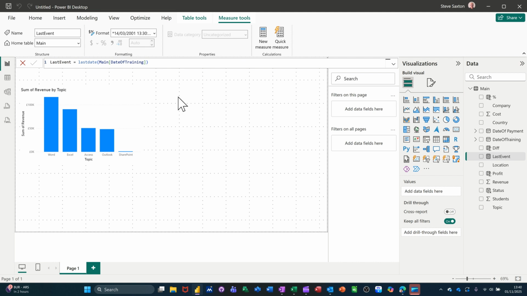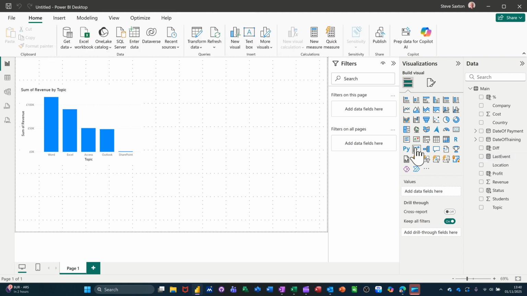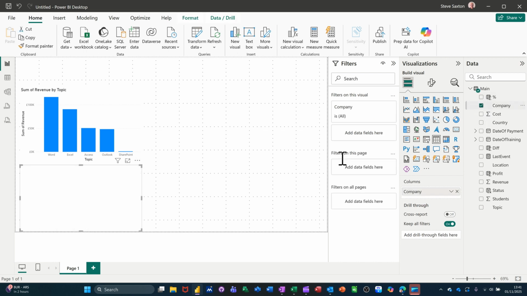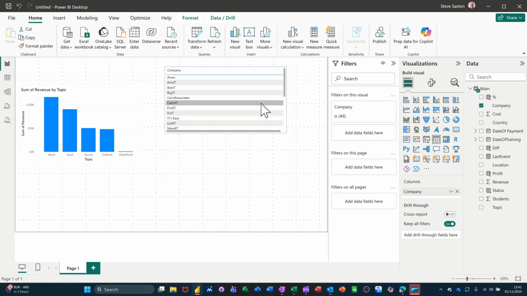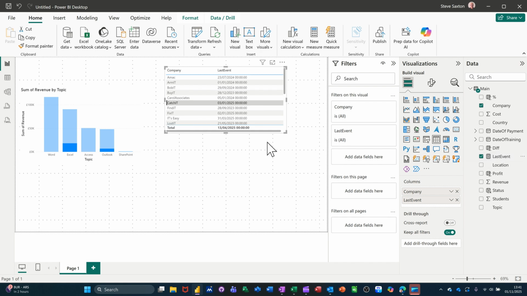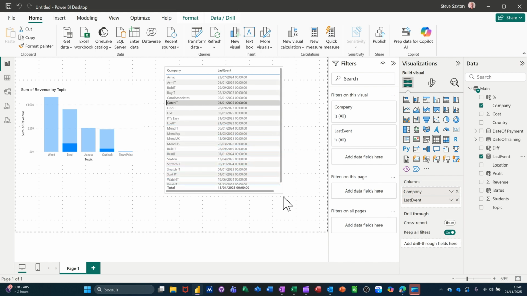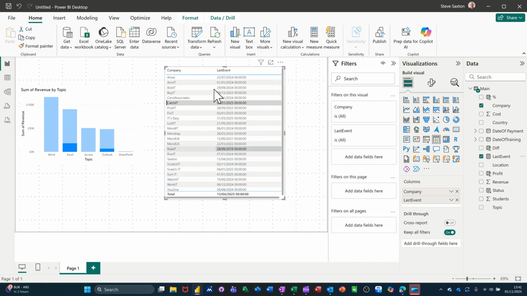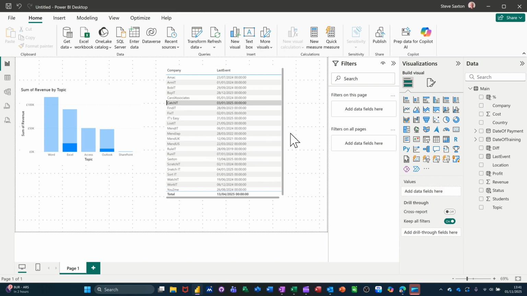So if I create myself a visual and just select a table one and pick a company, so I've got companies, and I'll just move that up there. Now the measure is called last, and if I tick that there, it should give me the last training date. And if I find It's Easy there, look, you can see it's just picking up the 31st of March and not all of them, as you can see down there. So it's just the last training date it's picking up there. So if I just move off that one.